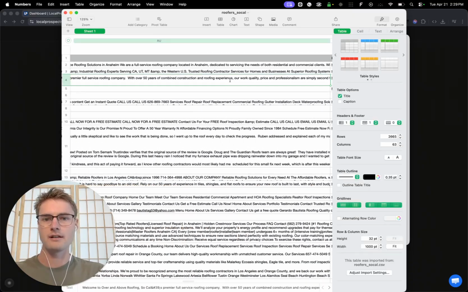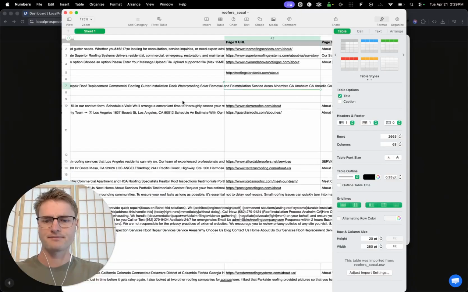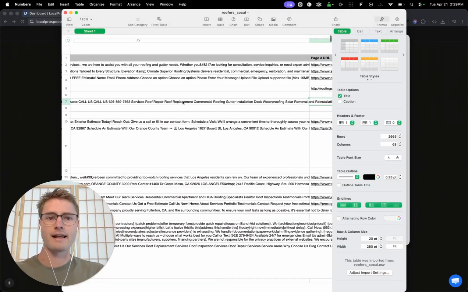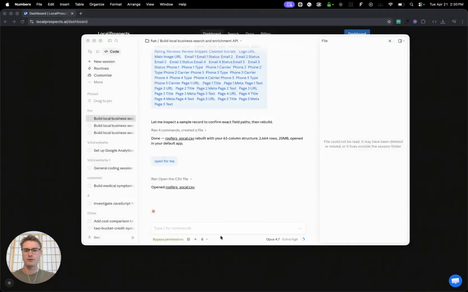So as you can see, this is super rich, and we're going to use this now to write a custom email for every single person that has one. So the next thing I'll do is say, make a new column. We are going to write a personalized email for each person using the data from their site and owner name.